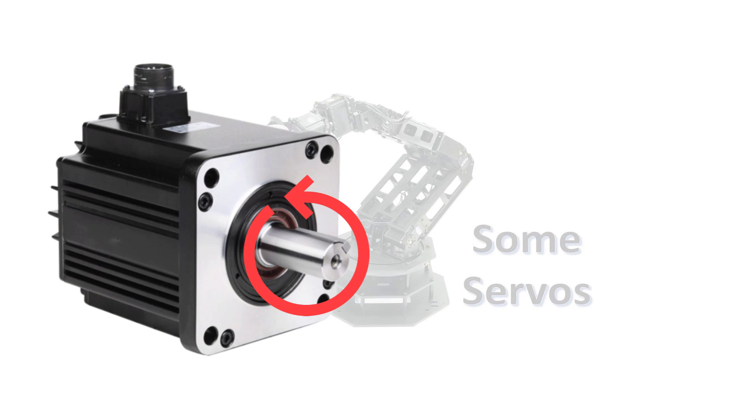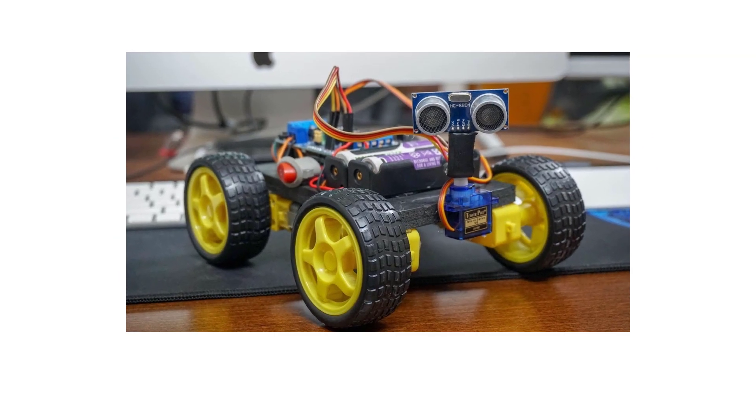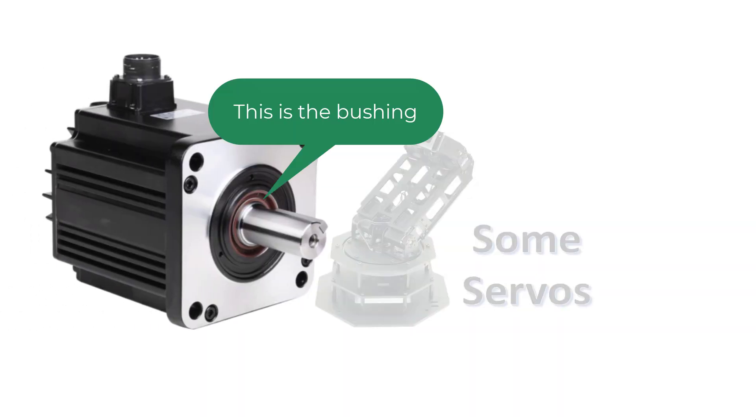Since many of us use Arduino with servos to build things like robots, let's talk about some of the mechanical parts of the servo. The output shaft is its business end and receives a fair amount of wear and tear. The shafts on cheaper servo motors are supported by a plastic bushing — a one-piece collar which supports the shaft against the casing. Better servos use metal bushings, usually made from lubricant-impregnated brass.